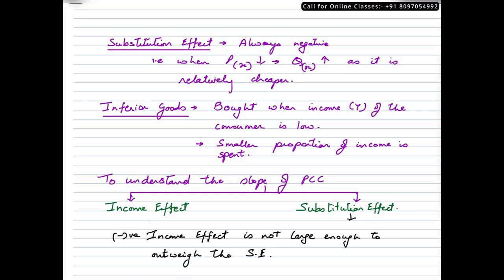When we talk about substitution effect, substitution effect is generally considered negative. When we say negative what does that mean? It means that when the price of one commodity falls, since it is relatively cheaper than other commodities, a consumer would want more of that commodity. This kind of a behaviour is generally considered as a negative substitution effect.